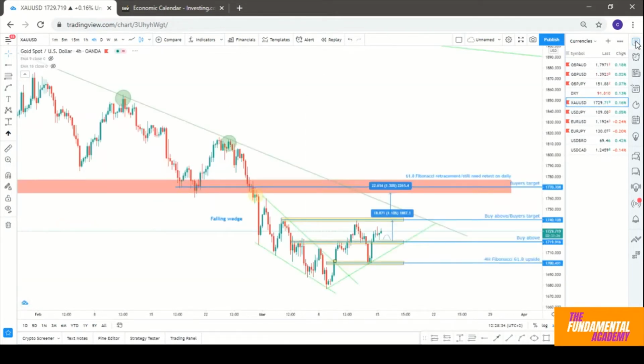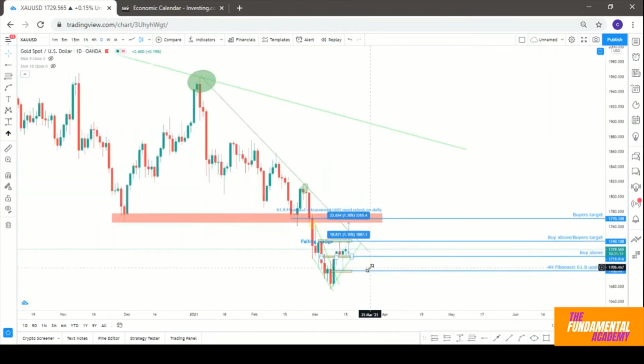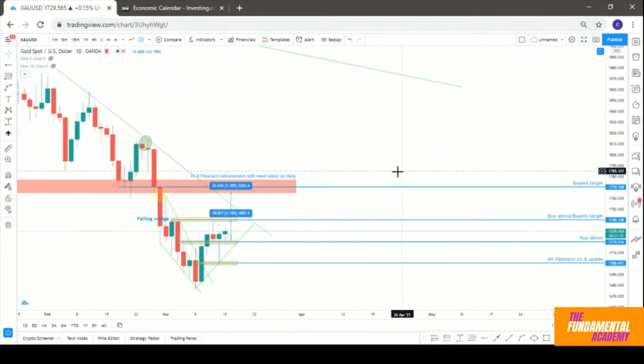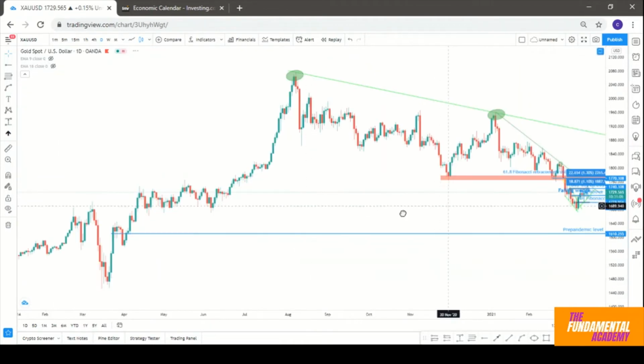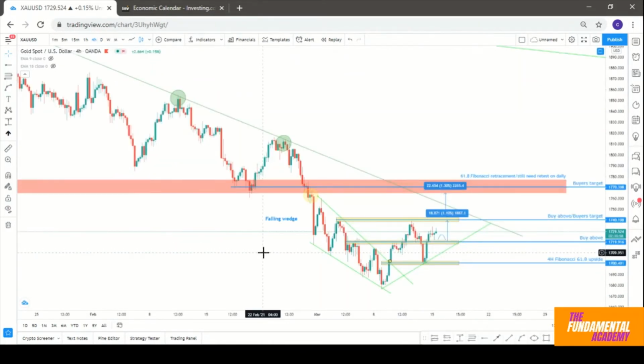All right. So on gold last week, I sent you guys the bigger picture of gold, which was the sell of this red level I have up here, right? And that we can see on the daily. I hope you can see it. If I zoom in, we saw that there was no retest, right? And that was a support level. So the support was hit once, twice, it broke, and there was no retest. So I did say we would be looking to sell gold from that level, and that is obviously the first analysis, right? But the second signal that I did send out, that was the short-term buys.